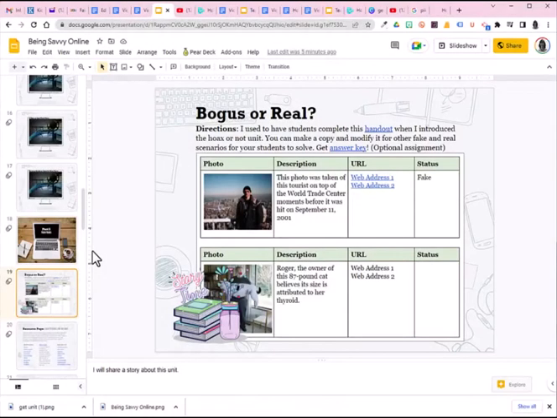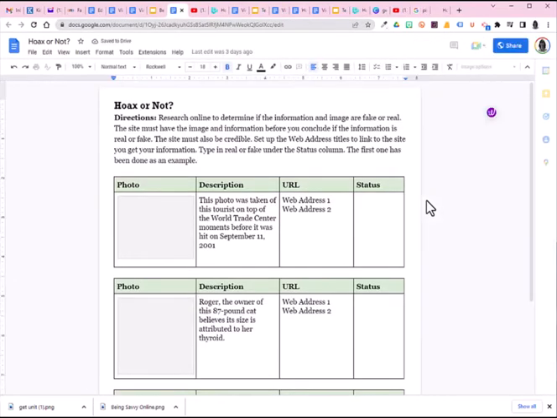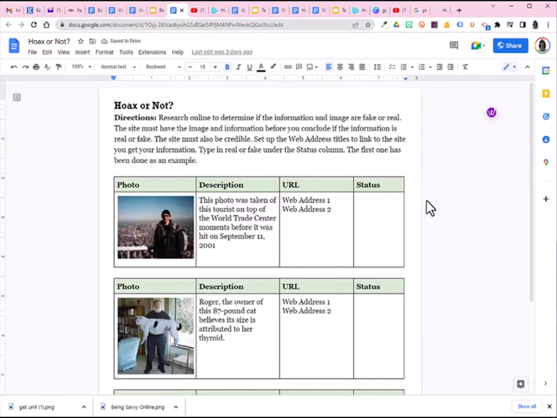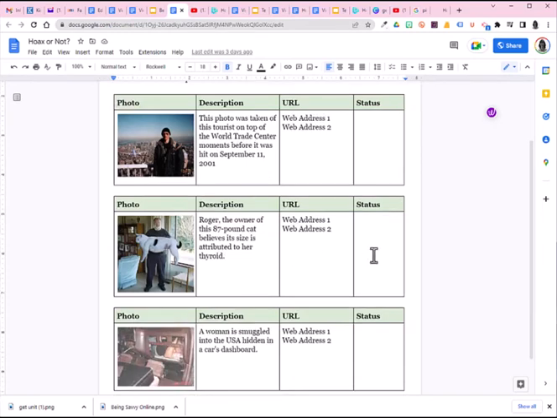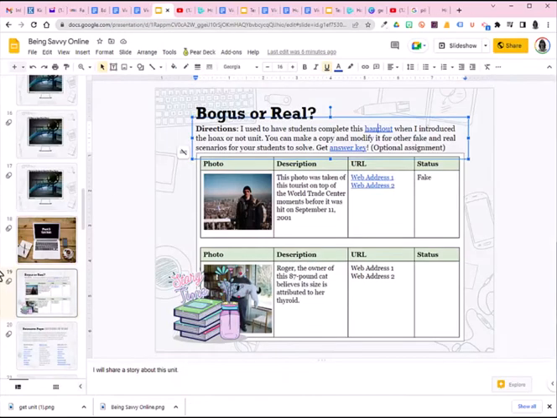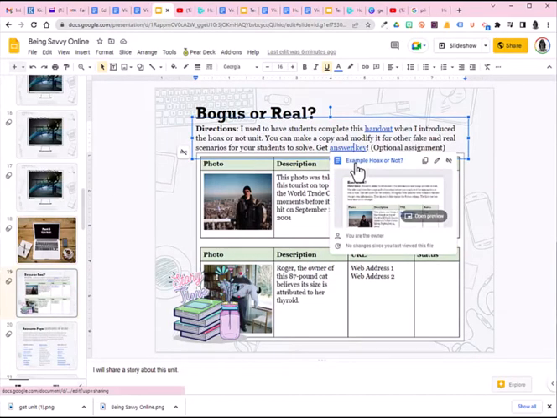Here's another story time. I originally did this unit with students when I first started many years ago. And here's the handout that I would share with students. So they would come in, I would demonstrate the first example on how to set it up, and then they would explore the next 2 images. There is an answer key provided, so you can check that out.